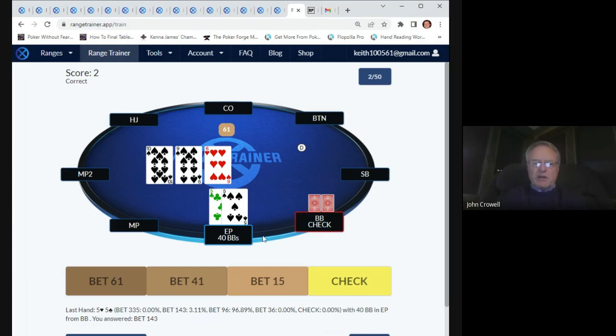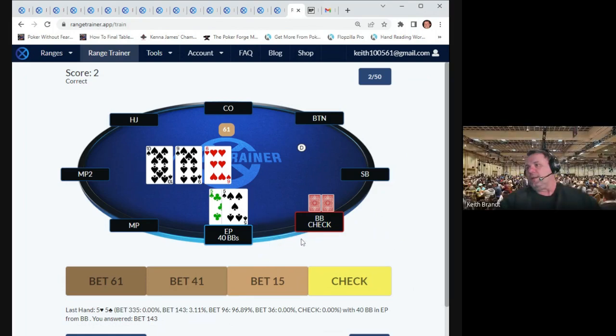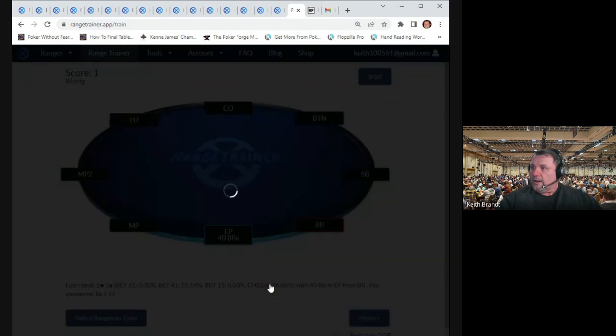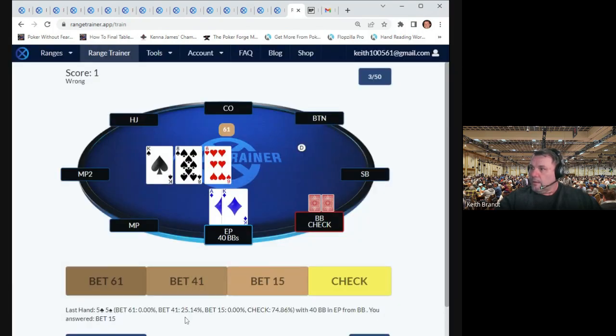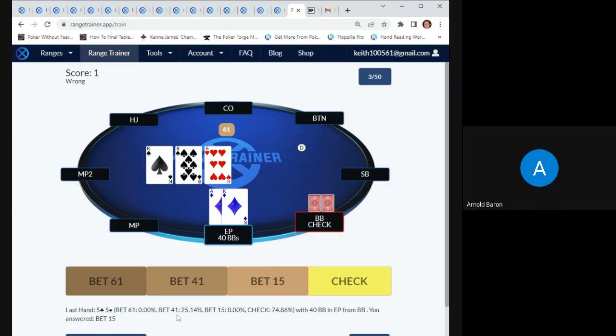I would think this is a check. I think you'll be range betting here still to 10-9. So you bet 15 probably here. Yeah, something small because we still have range advantage, right? We got range advantage, but not nut advantage. So let's see what it says when we bet small. It called us wrong. Let's go a bit bigger. Check, I guess.